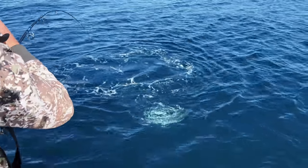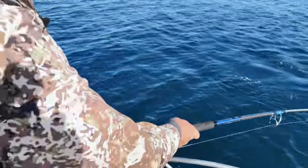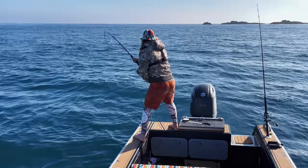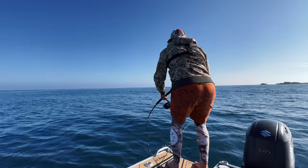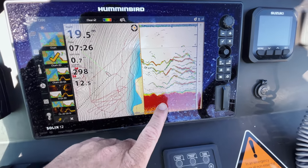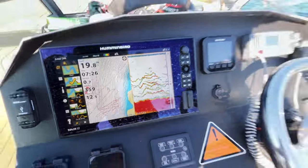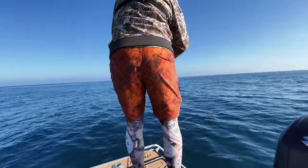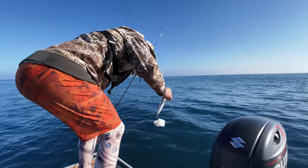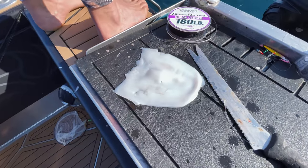Did you get them? Yeah, a little one though. Can't even pull string. There is a big pack of real big hungry fish here. There's heaps of big fish under the boat. Look at this - these are all individual marks from individual fish and look at the size of them. You can literally distinguish those two fish in the middle right there - they are the biggest ones of the pack. Oh he just fell off. There's only a little one anyway. He's been eating squid! Check out that - I got a bit of squid. Big bit of squid. Well, we know what they're feeding on. Find the squid, man.